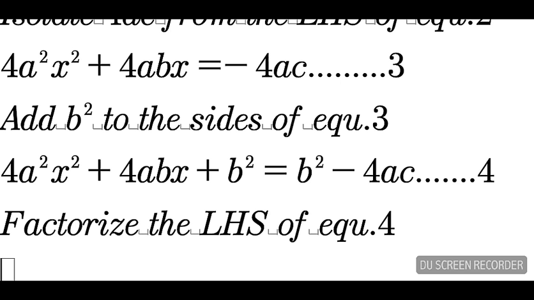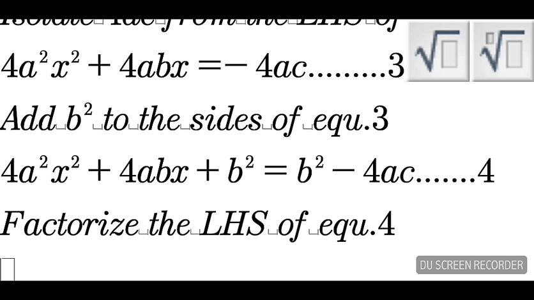For simplicity, let us employ the square root method of factorization. The square root method of factorization is a method that works normally for a perfect square trinomial. In that case, the first term, or the quadratic term, must have a perfect root, and likewise the third term, which is also a quadratic term.